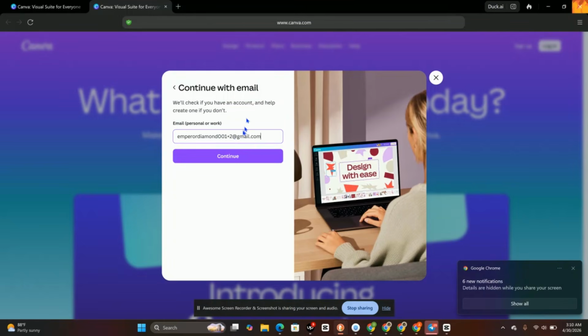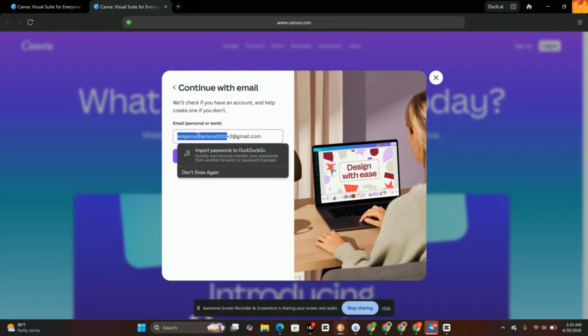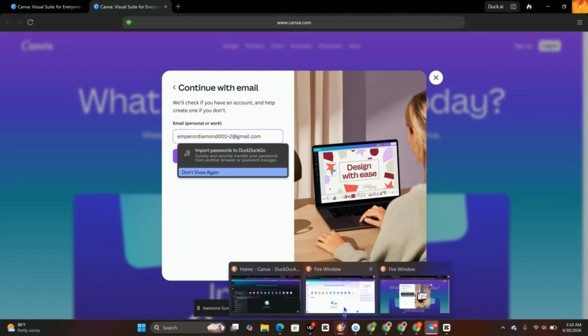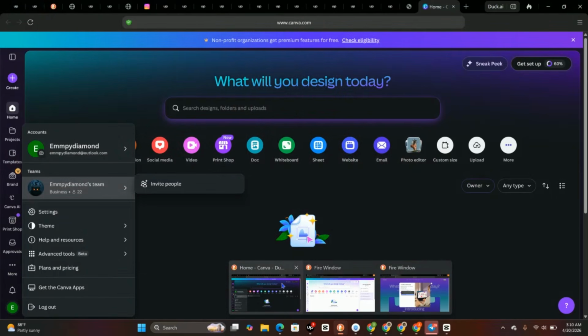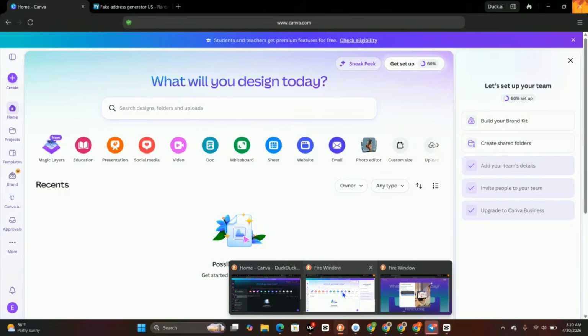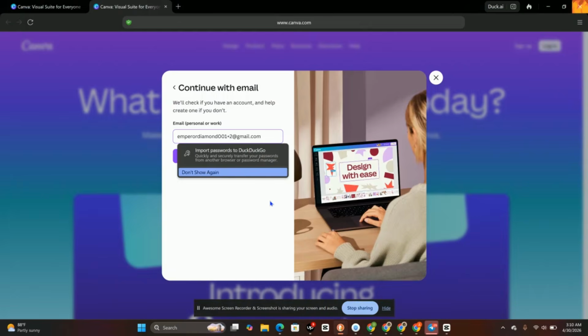So I click on continue. As you can see, I did use this mail to open a Canva account. So I'm putting +2 because I did use +1. I use +1 for this particular account. This one, I use the normal mail here. As you can see, okay, this is different. I use this one +1, so this is +2, and let's click on continue.